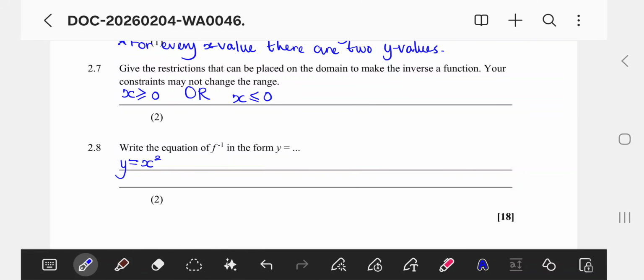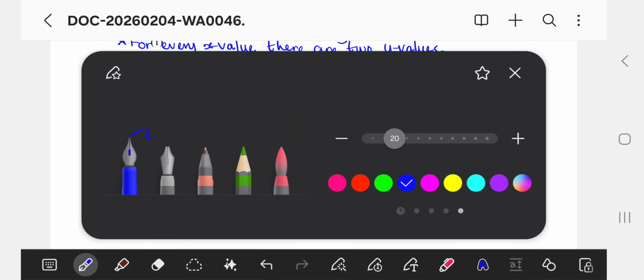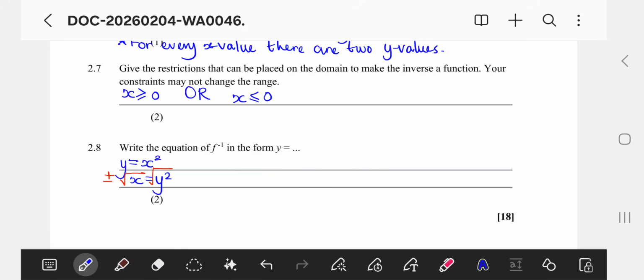Step 1 towards getting the equation of the inverse is we swap x and y. So we're going to write this as x is equal to y squared. Step 2 is we make y the subject of the formula. Now to make y the subject here, we are going to get rid of the square, so we're going to square root both sides. However, please remember that in front of the square root for the x, it has to have a plus or minus. That now gives us the equation of y as y is equal to plus or minus the square root of x. So that is the equation of the inverse.